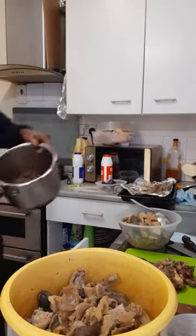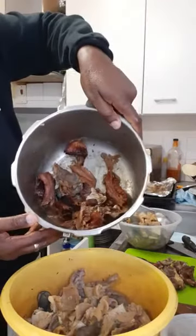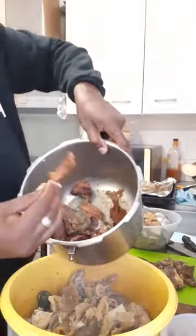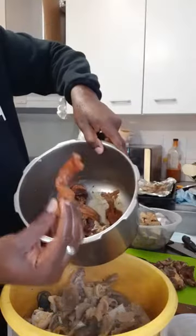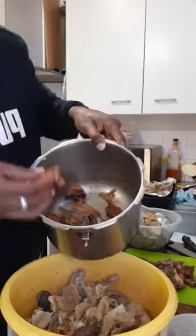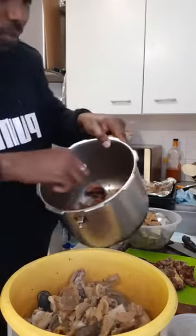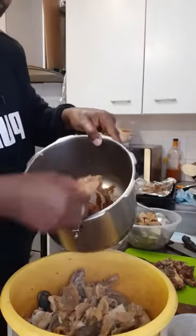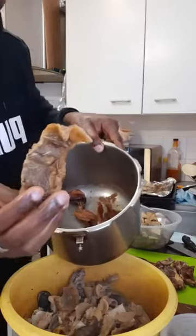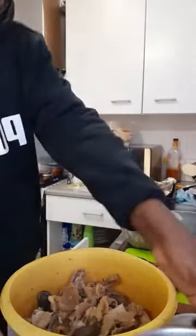I've already prepared some stockfish and dried catfish. This is a dried catfish. Okay. It's soft enough. And this is stockfish. Keep that one here.